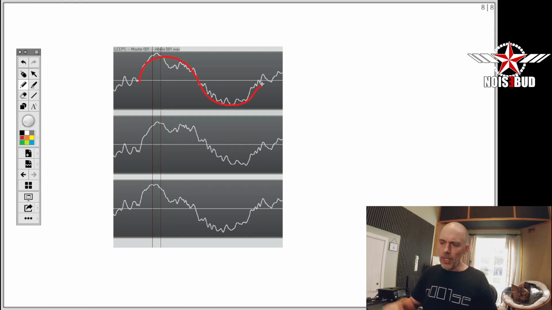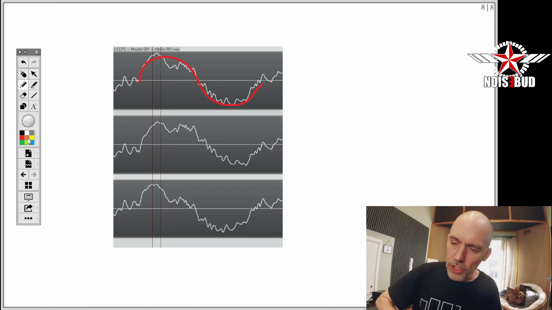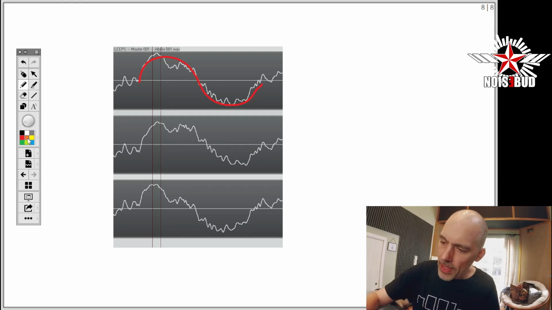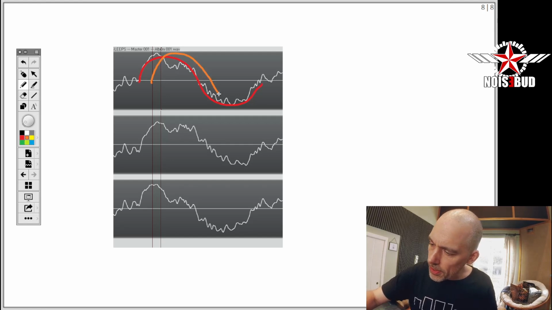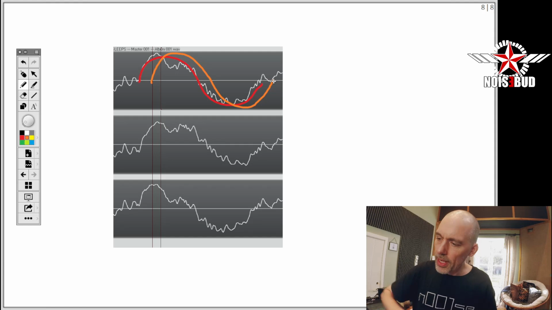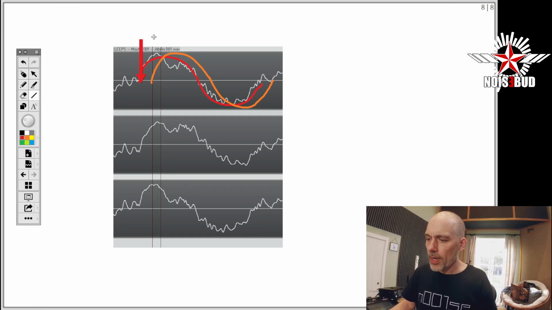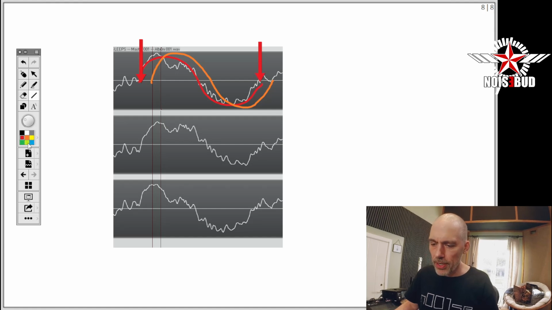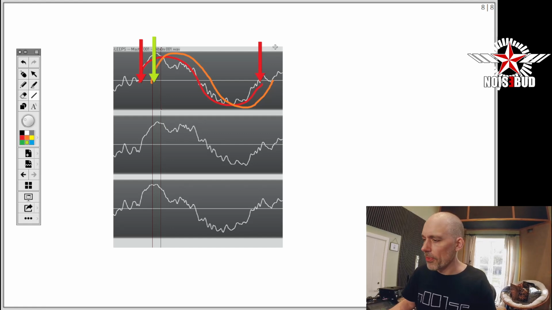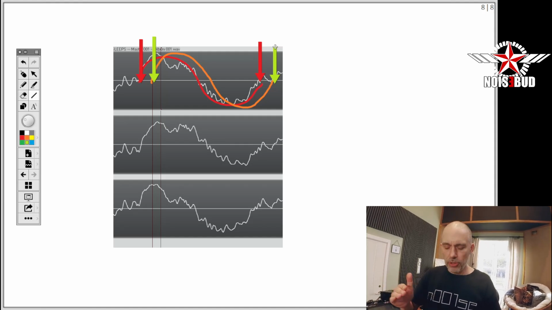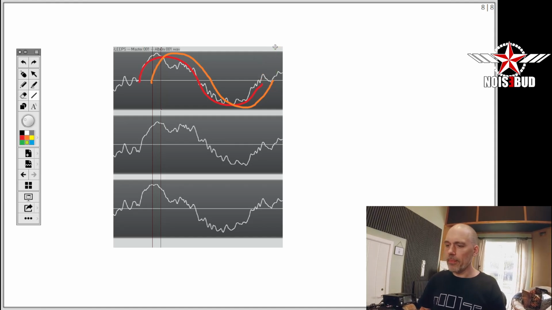And the reason why that is, is because if this is the original waveform, if we push something in time, that means that the waveform will start later and end later. So this means that we have one start position there and the end position is there. While if we pushed something in time, the start position is about there and it ends about there. So that's when you push things in time.